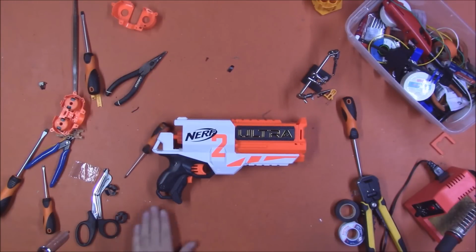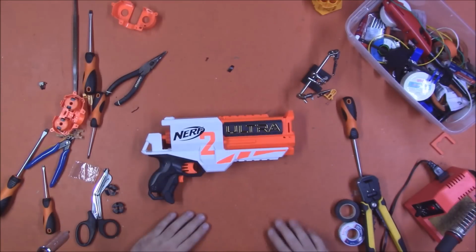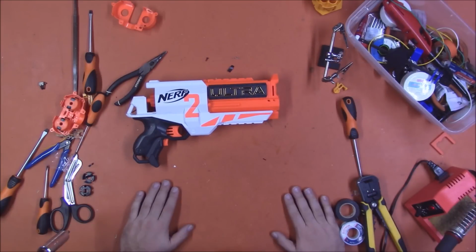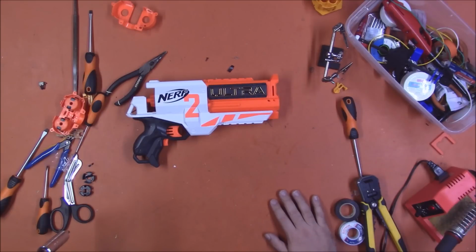Well, it does work. It is coming in between 105 and 90. So it is decidedly lower than the previous kit, but that's running on double A's. Now, I'm gonna pop it back open. I'm gonna rewire it for LiPo. I'm gonna run it on a 3S, and we'll see what happens. This should be fun.